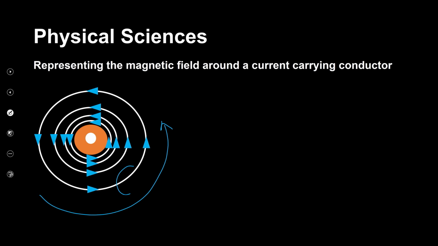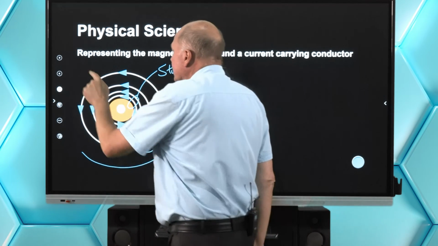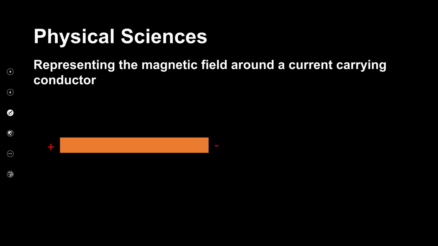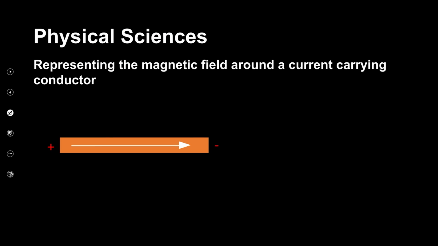Notice again, here, this is a weaker magnetic field. And here, it's a strong magnetic field. So this field is not uniform. It's not the same strength everywhere. And so I want to just pick up on that point by having another look at this view, the longitudinal view, and recognize how we're going to represent the current around this. We've done it very quickly earlier on, but let's just do it in a little bit more detail.